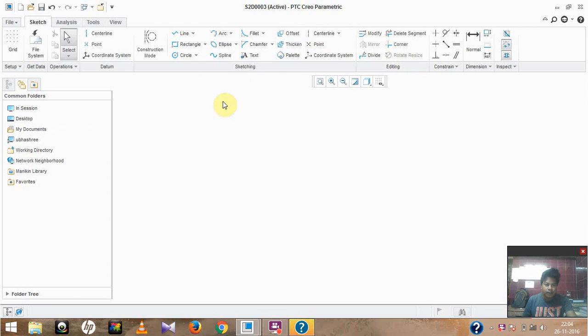And one thing I have forgotten to tell you about is the dimension part, so let us discuss it. First make a line. For defining a dimension, you have nothing to do, just click on this icon and select.